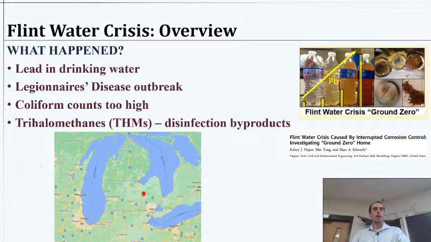outbreaks. A couple other things that were happening were there were cases where the city of Flint was not treating their water well enough, so they had high coliform counts in terms of bacteria in the water. So there were boil water advisories. Then they tried to chlorinate some more, and then ultimately they created a bunch of disinfection byproducts. So we talked about that recently. So high trihalomethane counts, and so they had to stop chlorinating so much. So they were really in a tough spot for that, and we'll talk about why.